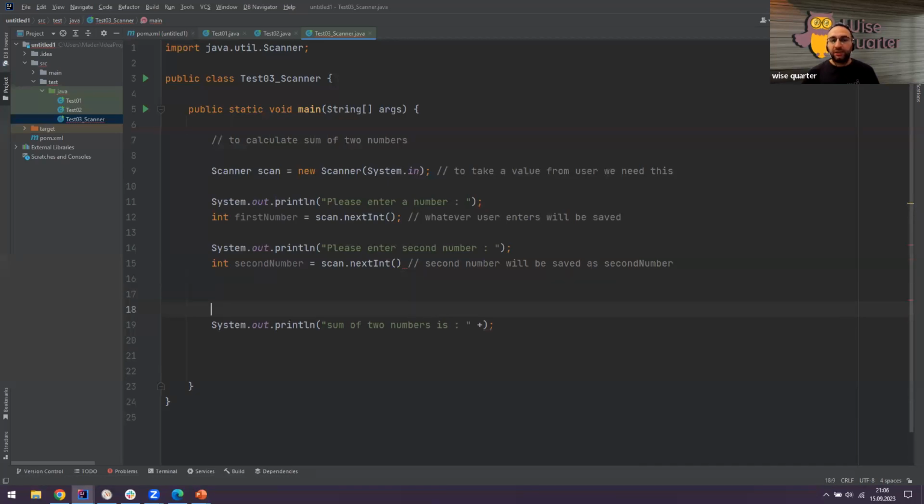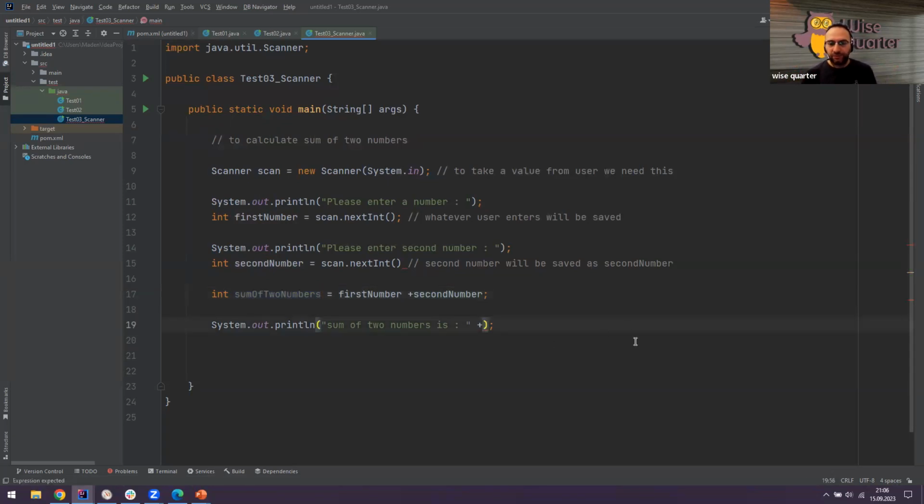Before writing it, let's calculate it. int sumOfTwoNumbers. I have created another place to calculate the sum of two numbers. It will be equal to firstNumber plus secondNumber. And here, this is the sum.